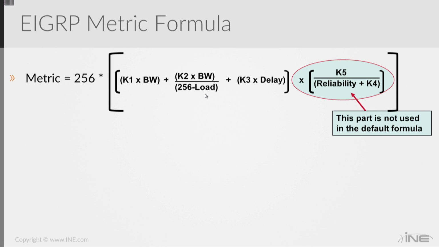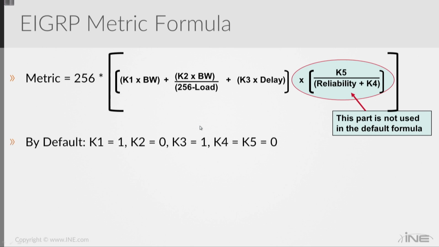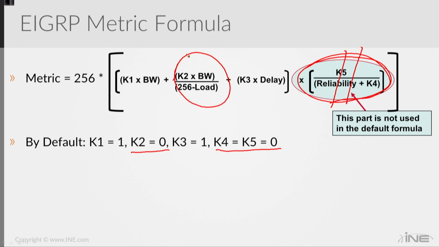Every single interface on a router or a multilayer switch has values for these things. Now, what are these K values? The K values are just multipliers, things to multiply against this. So notice the default values of the K values: some of them are 1 and some of them are 0. So for the K values where the default is 0, like K2, K4 and K5, that means, as it says, this part of the formula doesn't have any meaning if those numbers are 0. So this part drops out, and this part of the formula also doesn't have any meaning if K2 is 0, so this part drops out.